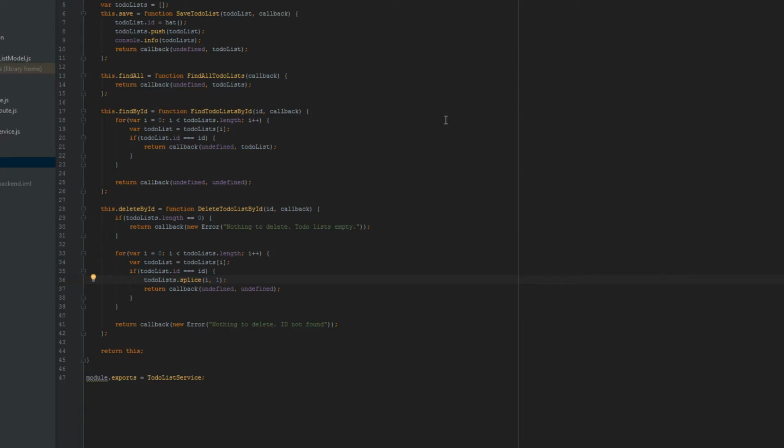In the next one, we will try and add to-dos underneath, inside a to-do list, right? So that should give us a pretty good grip on how that works. And we'll think about what a to-do is, what it looks like in terms of model. We'll design the model, and then we'll go on implementing it.